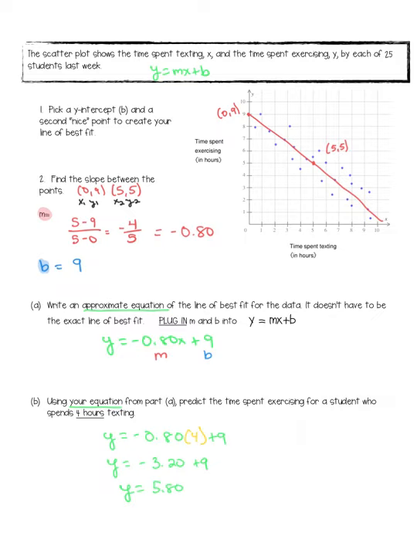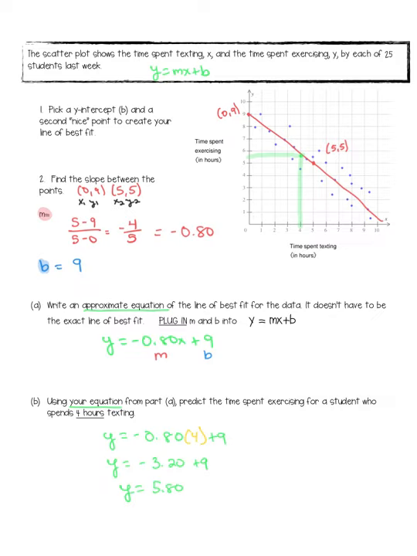Now, I'm not going to use my line of best fit to find my answer, but I am going to use my line of best fit to see if my math makes sense. So for 4 hours of texting, which is, I'm going to use a highlighter so I'm not making too much of a mess, which is right here. And there's where it intersects. Some student spends about 5.8 hours exercising. And look, that's about what my line shows. So that's a good check.